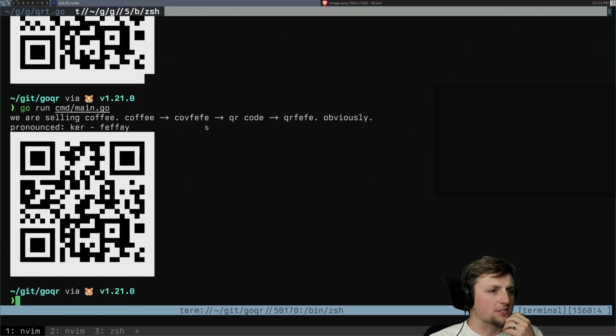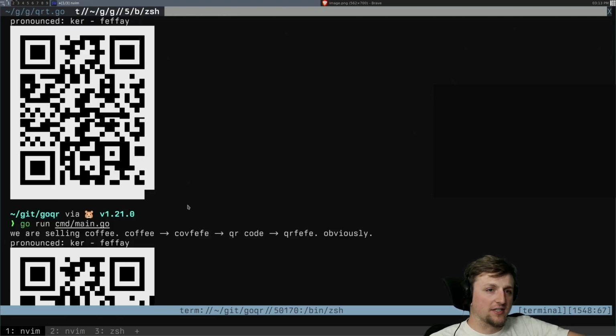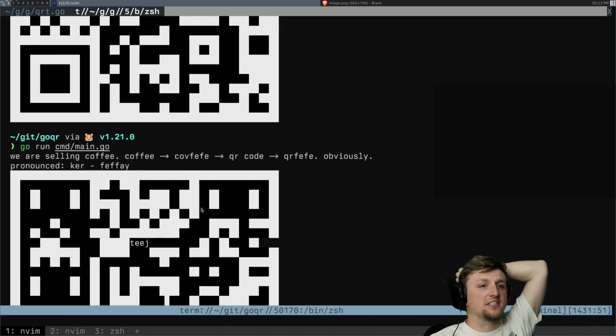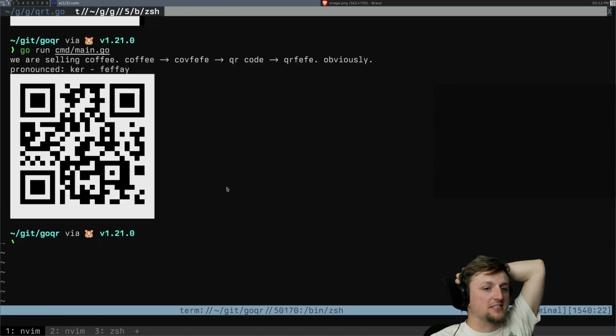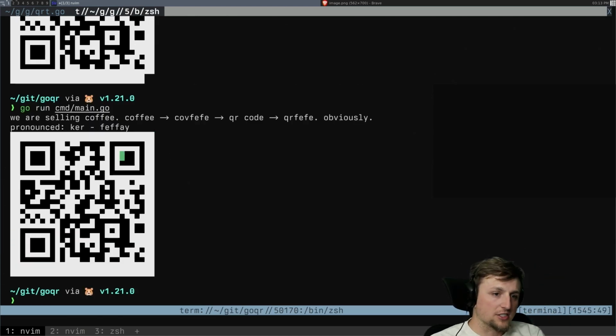Could plaster your char/ASCII image over whatever part of the QR code you generate. Yeah, we'll figure that part out later as well. I was just thinking, could we even get this going? Okay, so that's pretty good. So that's half the size of this big one, right? But it gives us basically just as good resolution here, because these should all be able to be drawn. Not super worried about that.